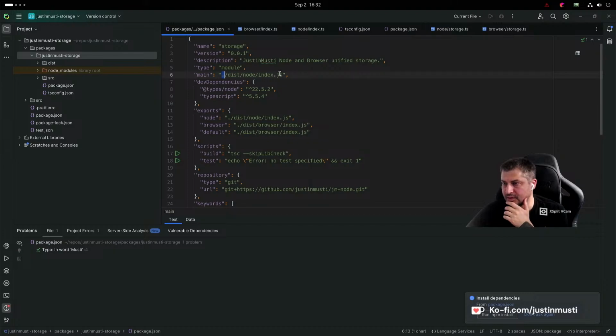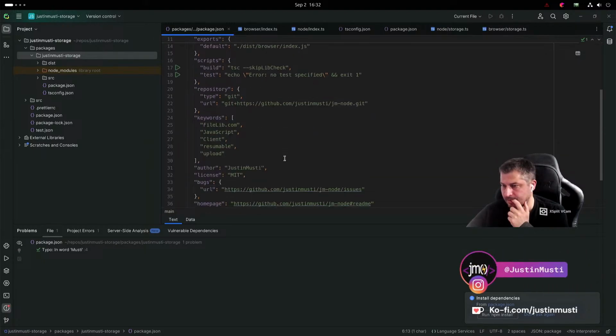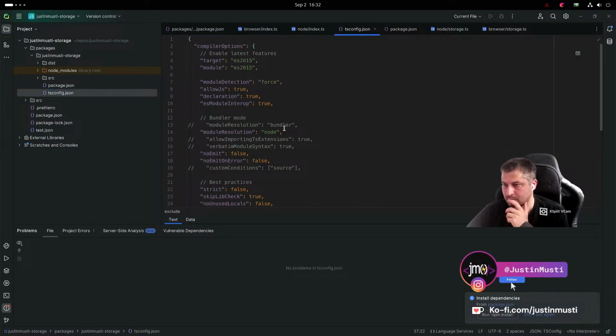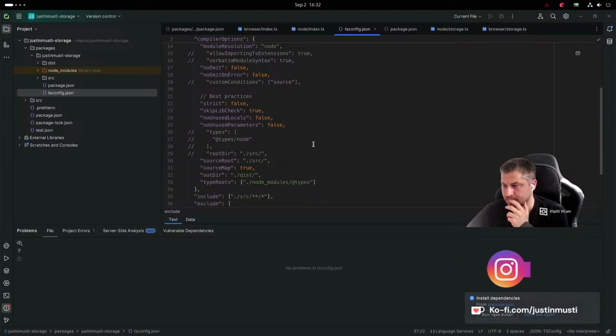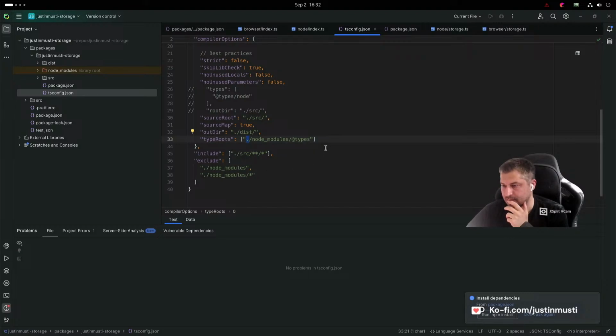Yeah, everything is a relative path here. So what the heck is going on here? Dot, dot, dot, and then dot, and then dot.